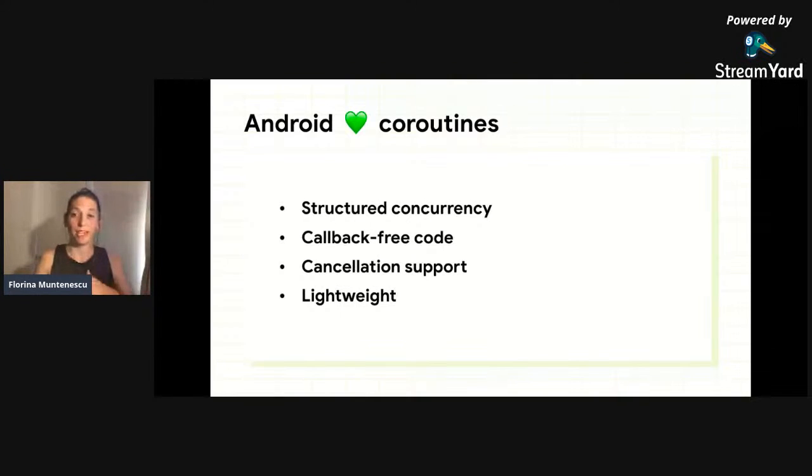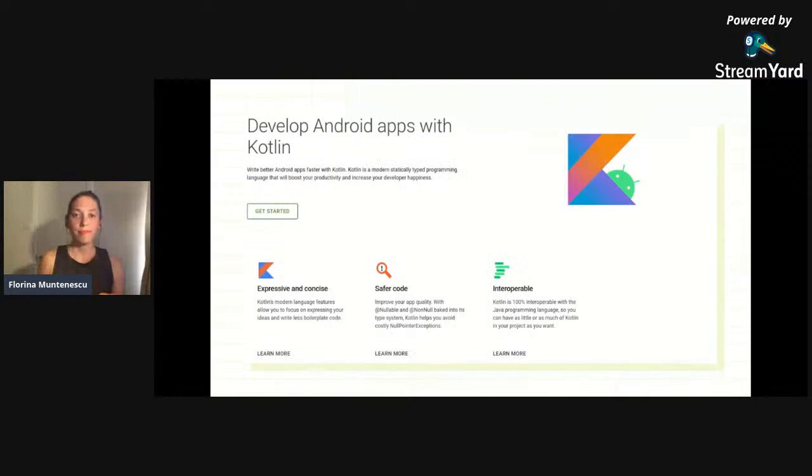Cancellation support and natural exception handling make a great addition. And finally, many coroutines can run on a single thread, suspending their work instead of blocking, making them fast and lightweight. We actually believe in coroutines so much that we decided to put them up on our redesigned website as the 4th top reason to adopt Kotlin in your app. So check out our website if you haven't seen it already.